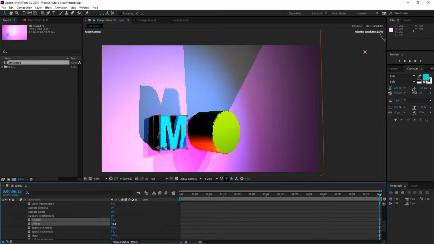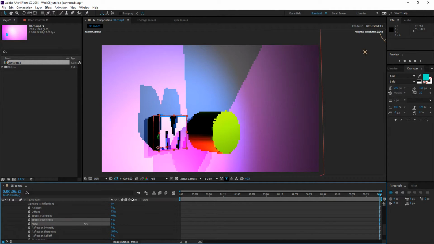Now, diffuse, you're automatically getting a wild difference here in how it's diffusing the light in the scene. Specular intensity, the highlights, almost like if you take a flash photo of someone, you'd see the specular highlights in their eyes. And the shininess is how you would change how much shine there is to the specular.